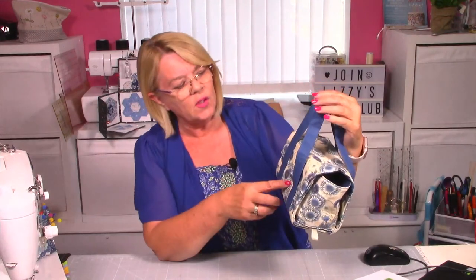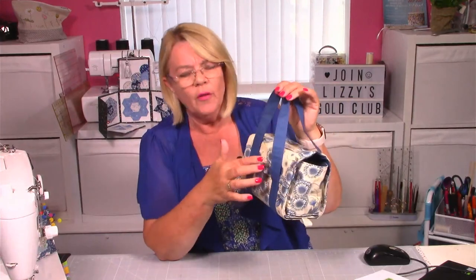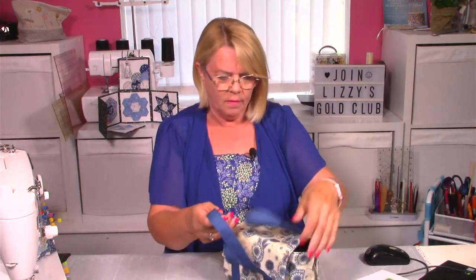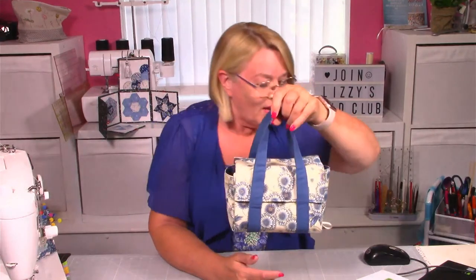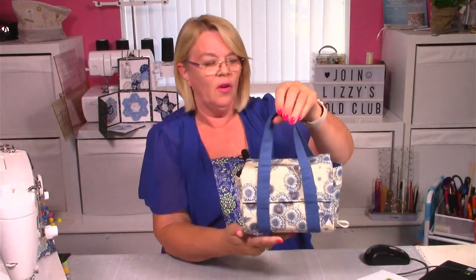Now on this one, I haven't put the studs on. It doesn't have the poppers, not on the front anyway. I can't remember if we've got it on the inside. Oh yeah, the inside out. And in fact, no, Kath didn't put them on the front either. It's funny how you think these things happen and they haven't happened at all. I make it up as I go along.